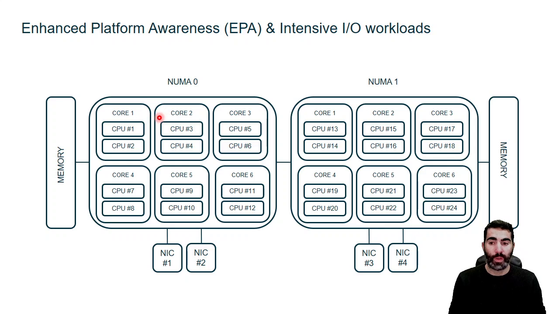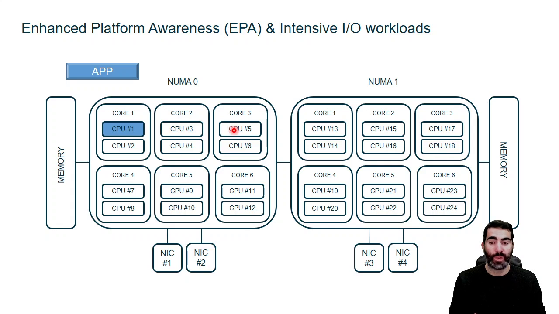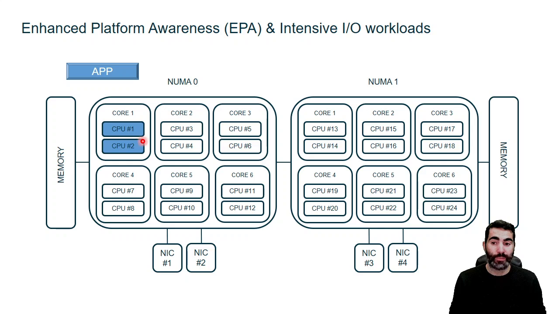If I want to deploy my application that is intensive in input-output over this physical server, the first thing I want to do is assign my application to a specific core — pin it to the core — because otherwise the operating system is going to make it jump over each one of the CPUs. I want to remain in the same CPU in order to optimize the use of the CPU cache. Even if my application has two CPUs, I want both CPUs running in the same core, because I can coordinate them to make optimal usage of the L2 cache of the core.